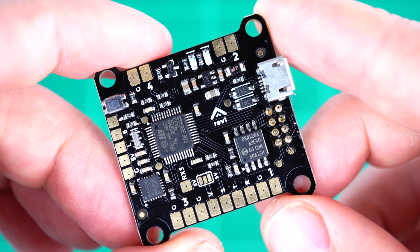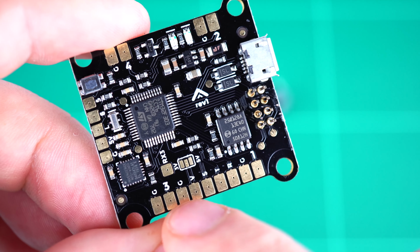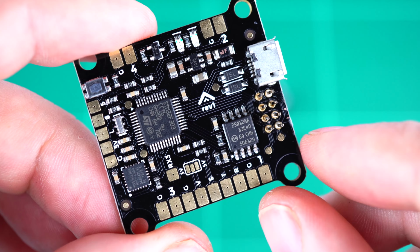We can see the two solder pads here for motor output 1 and its corresponding ground signal. Likewise for motor output 2 and 3 and 4. The solder pads in between motor outputs 1 and 3 along the bottom of the board are for your receiver.